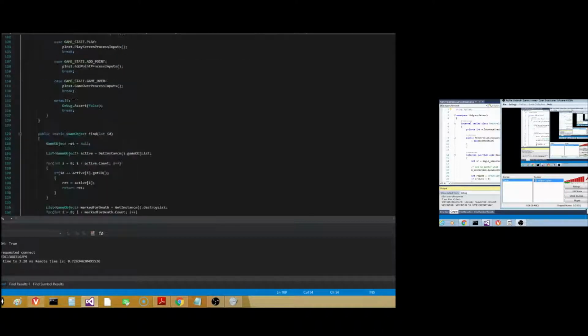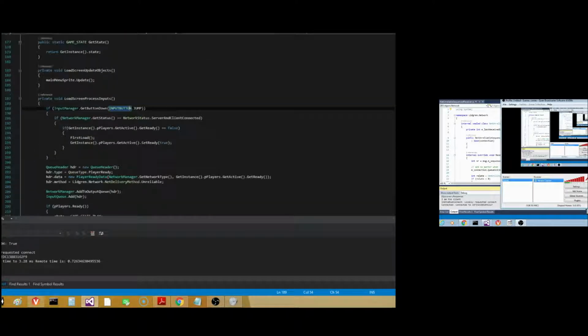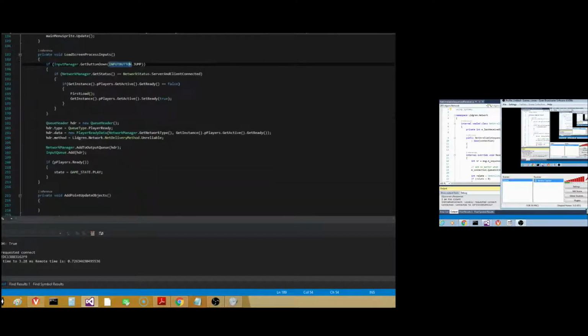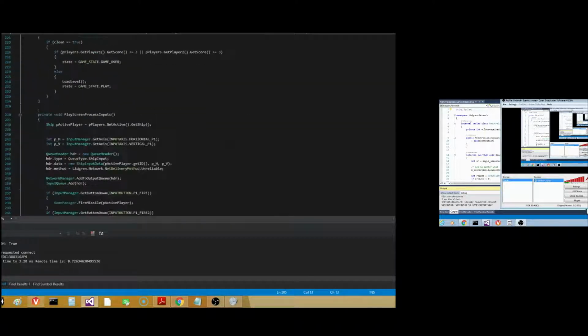Regardless, so now it's just gonna spin there, and then if it's not ready, you'll switch to ready, and then it will just fire these up in UDP. So it's pretty efficient every frame. Then once they're both ready, it'll go to the play game. So that's how the lobby works, and how also the game initialization works.